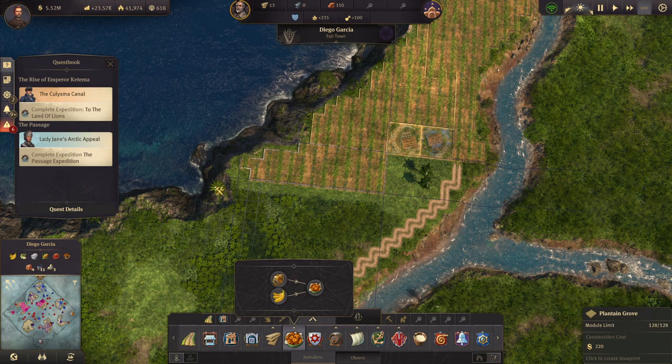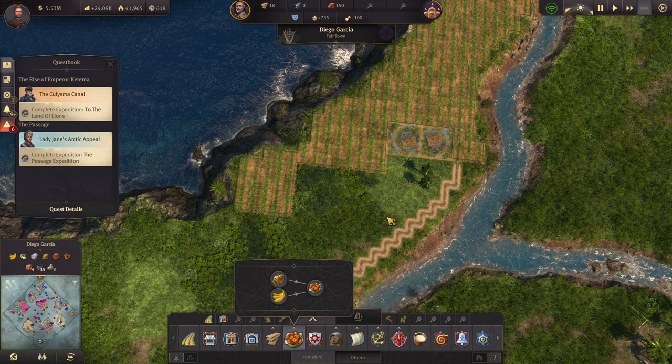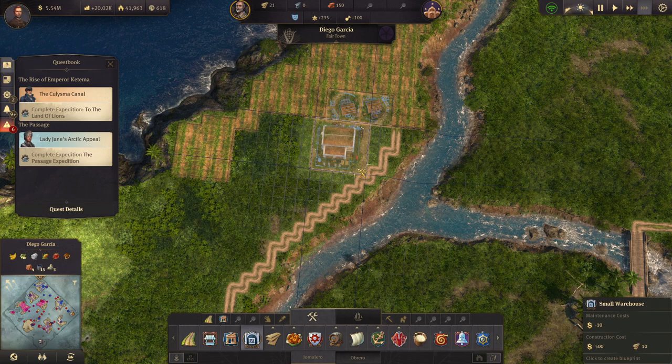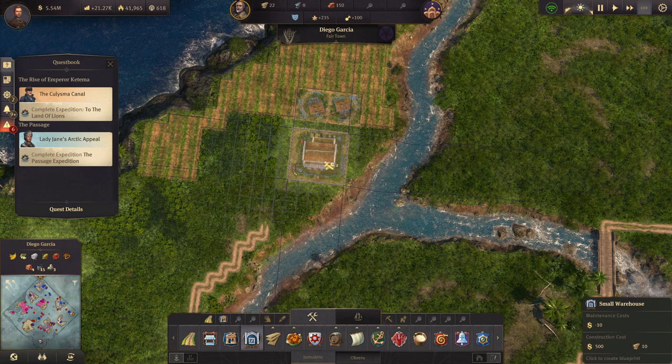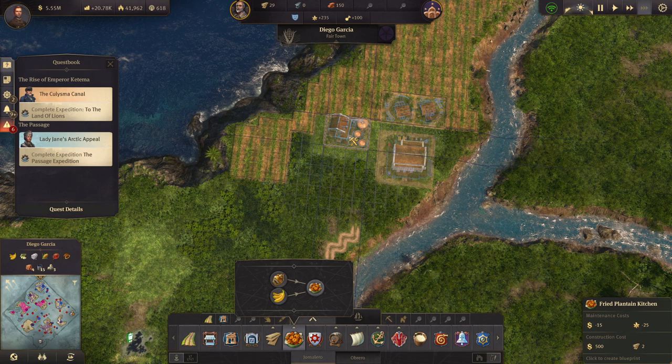I think that'll be good. It'll work for now, you know? Like, it doesn't have to be... Actually, I can fit a warehouse right here. And plantain kitchens. So yeah, let's delete this road for now. Put the warehouse right there. The plantain kitchens will go, I could put them here and here. That way I can maximize some of the space, that feels good.